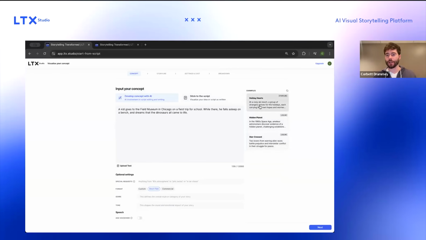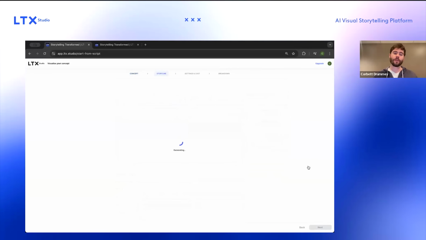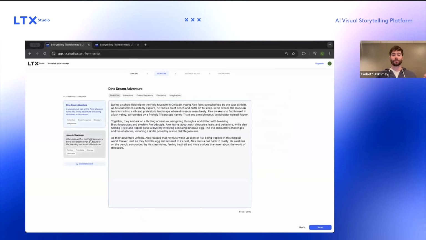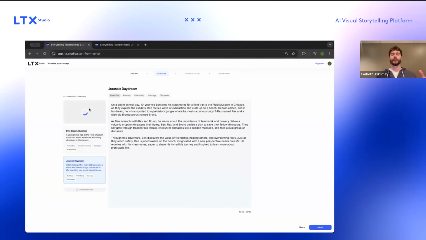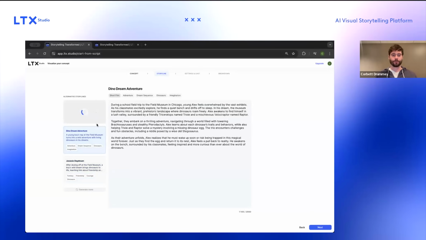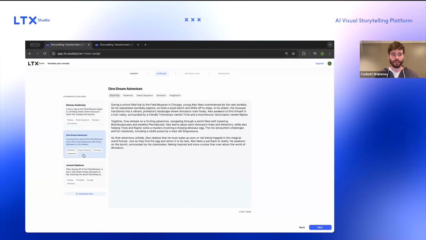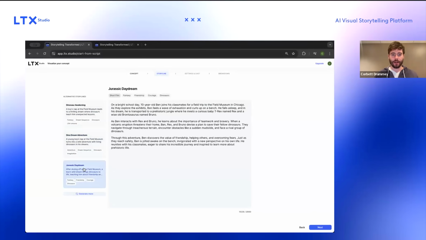If you need some inspiration, there are examples here. And honestly, one of my favorite things is how well LTX Studio understands what you're going for. You can edit in the beginning the synopsis, the breakdown of shots and scenes, but I find it pretty accurate most of the time. So we'll just accept some of the defaults, but if you did want to change it, you can explore new ideas here. I'm sure a lot of folks are familiar with that. So we're starting here, and it's gotten most of my ideas.